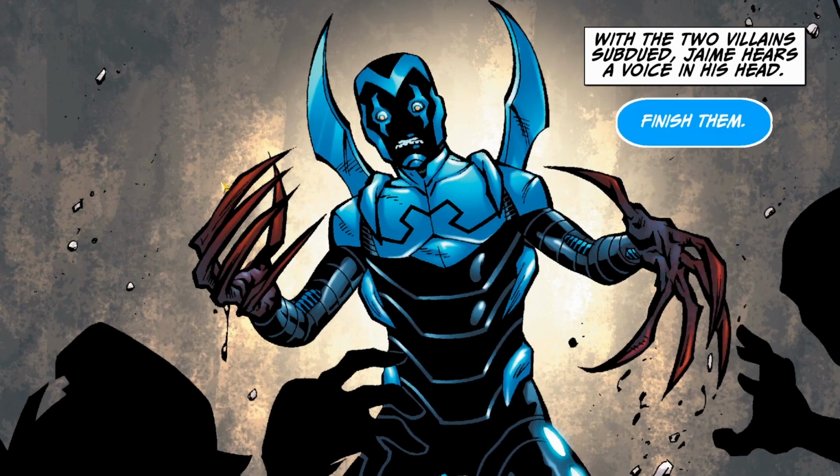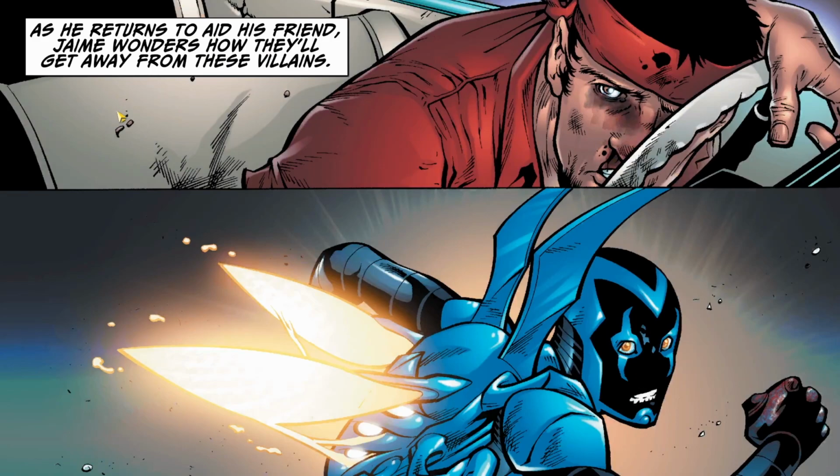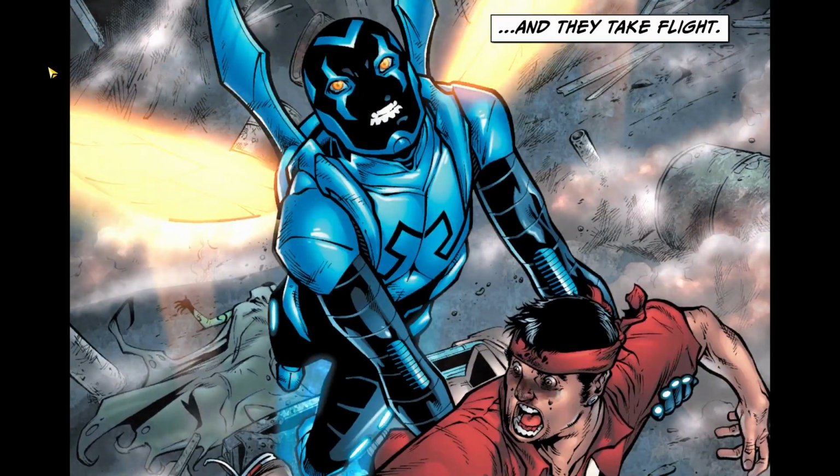With the two villains subdued, Jaime hears a voice in his head. Finish them. Jaime shakes it off and rushes to help Paco. As he returns to aid his friend, Jaime wonders how they'll get away from these villains. Enabling flight mode. And they take flight!